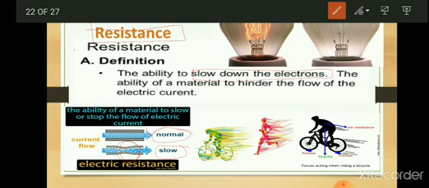And I will give another example here. You have the experience of riding bicycles. During the ride, you feel the air pushing you in the backward direction. It means air resists your motion. That is also called resistance, air resistance. Or if you are walking, jogging, or running in open air, then also you feel the resistance of air.